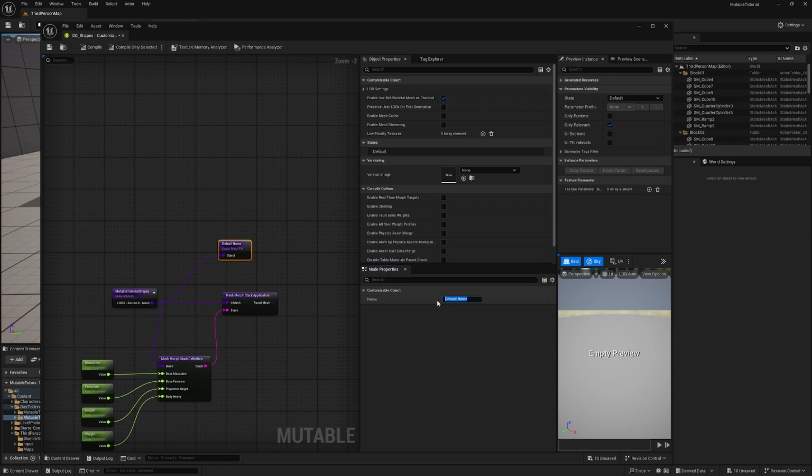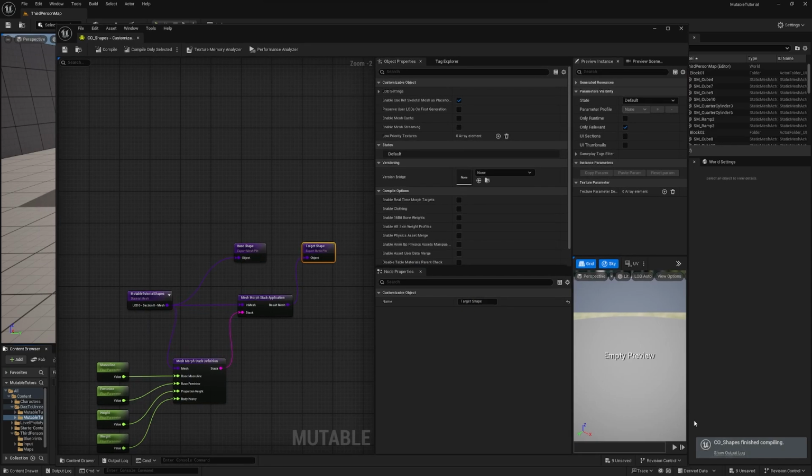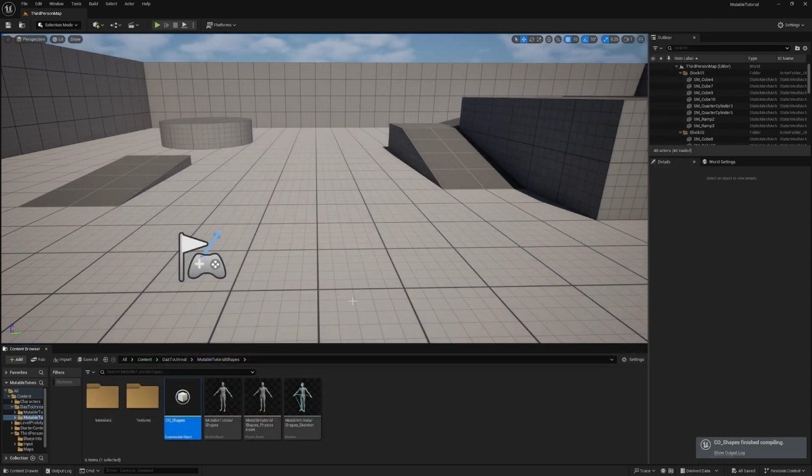So I'm going to name this one base shape, I think, and I will make another one for when the morphs have been applied. And we'll call this target shape. I'm going to compile that and save it. There are some crashes in here, so I recommend saving occasionally.